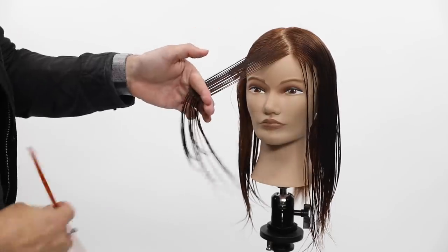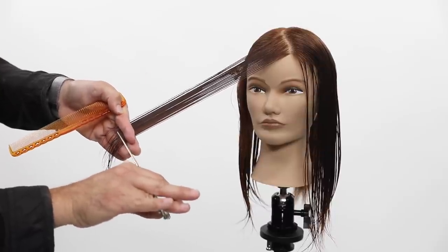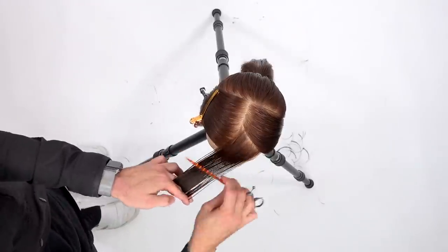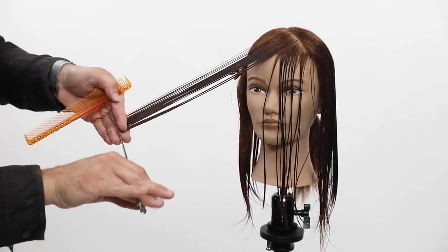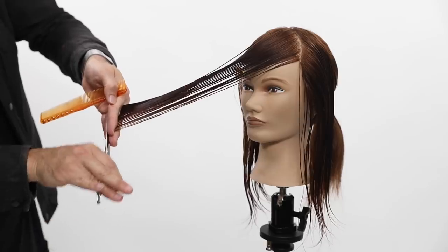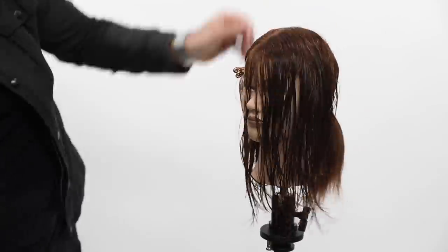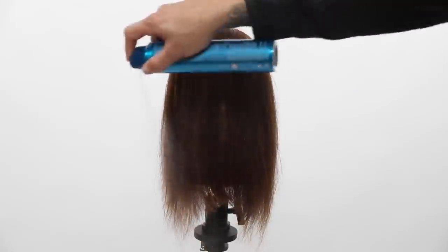The first section I take I bring out at zero degrees — straight off the forehead — then as I work back off the head, my elevation goes up a little because that zero-degree point changes. You can see how nice and light that lays even though it's still a longer face frame and I didn't layer it too much. I take a little guideline from the previous side and start the second part of the face frame. With a center parting, each side is done identically. Finger angle stays parallel to the parting as I work through, just focusing on elevation.